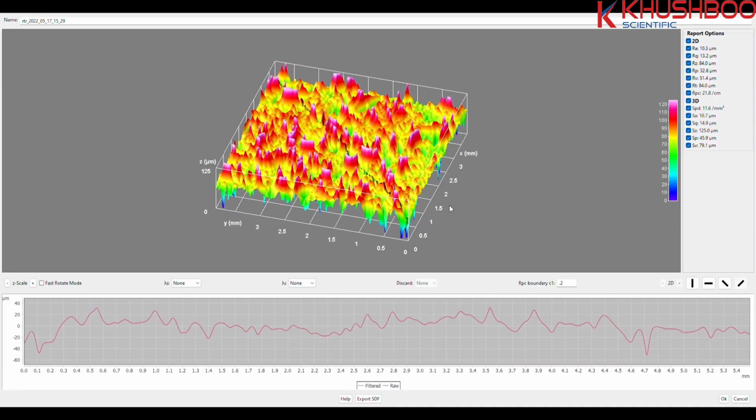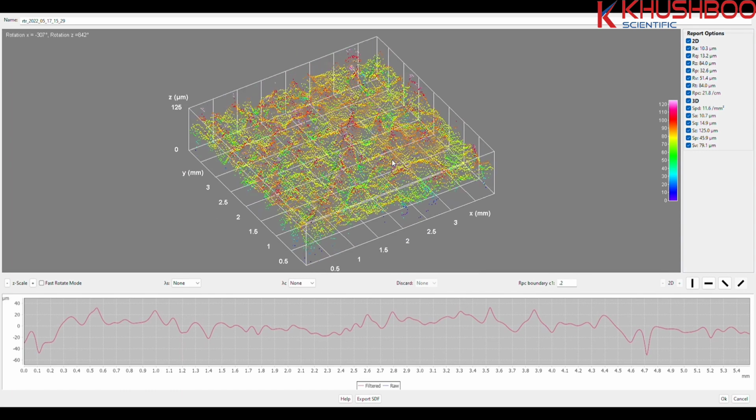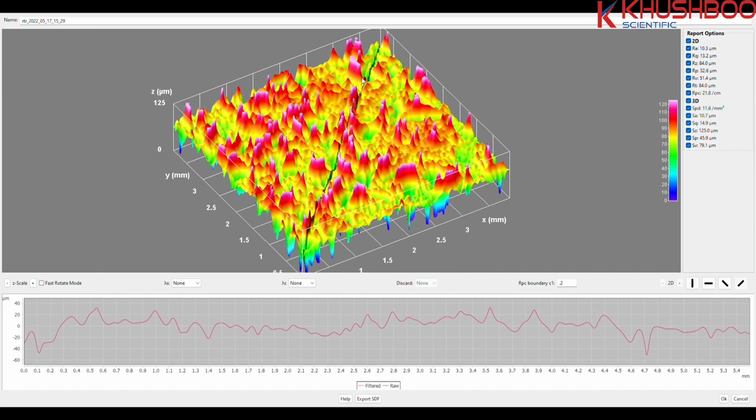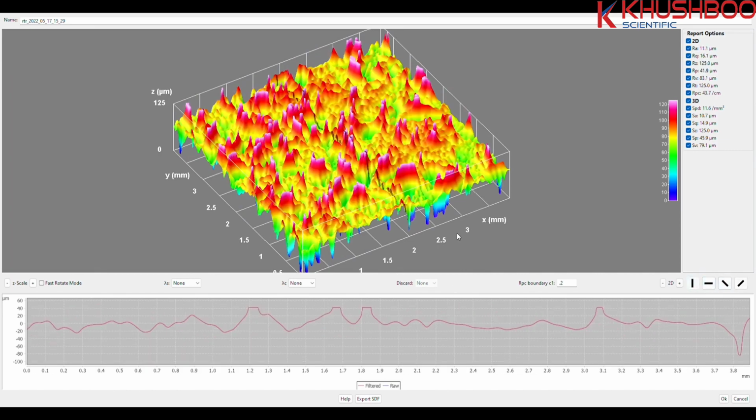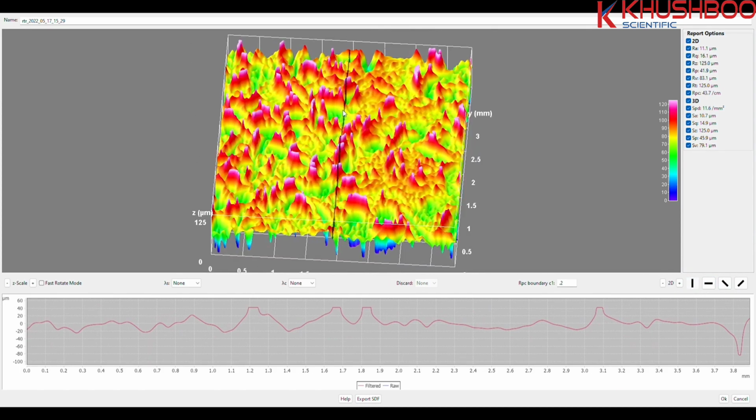Download 3D SDF files for analysis into PosiSoft Desktop, then use the free SDF viewer to extract and analyze a trace from the 3D plot. Change filtering settings and view 2D and 3D parameters from the easy-to-use interface.